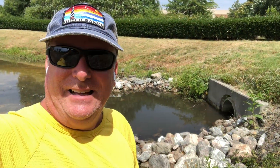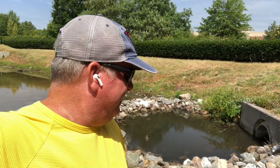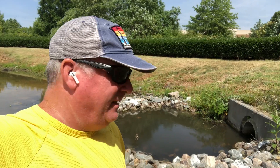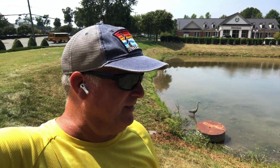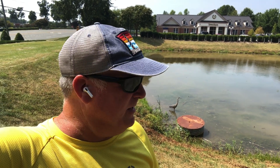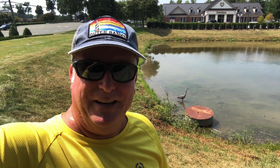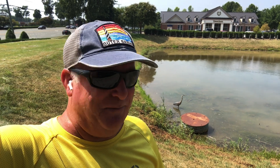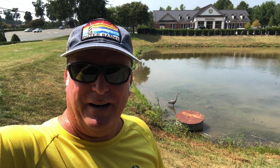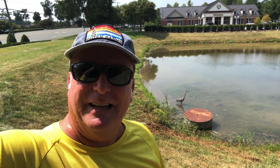Did you see that go right into the pipe? Is that a beaver or something else? It had something — it had a piece of greenery in its mouth. I wonder if it's stopping up that pipe. Okay, so it's August 22nd, and I'm going to keep track of what these beavers — or possible beavers — are doing. For right now it doesn't look like it's being blocked or anything. We'll have to see. Hey, thank you very much.